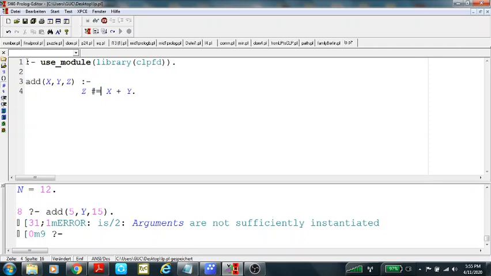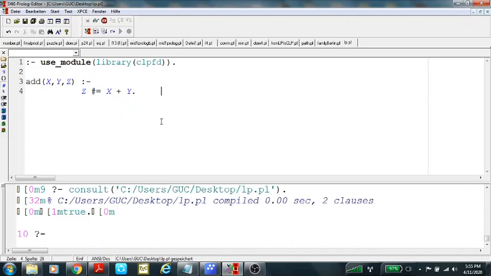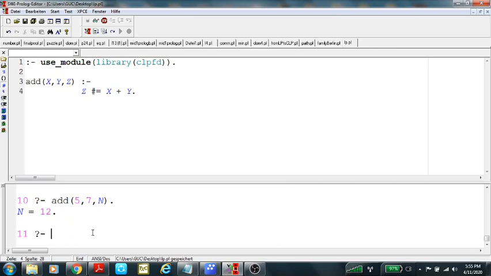Now, once I compile, if I perform the addition of 5, 7, you get as a result n equal to 12, which is identical to what Prolog gave me. Now I want to get a binding for the y that will satisfy add 5, y, and 15.